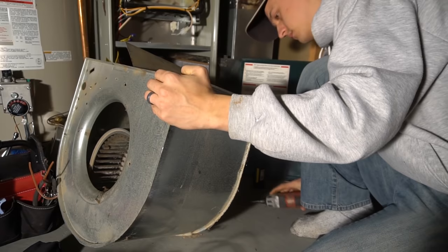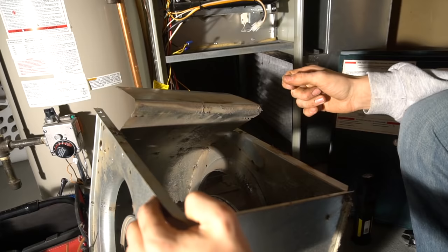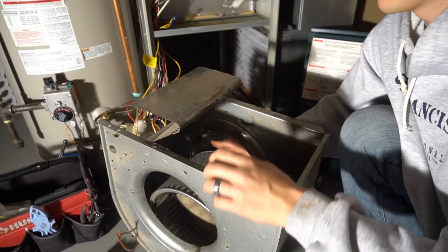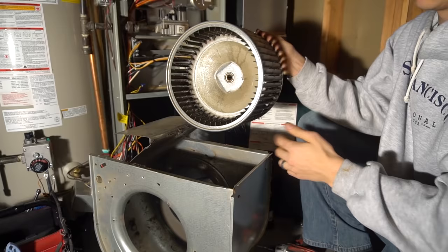Some of them slide out and you can take them out. This one, as you can see, just pops out. I don't want to take the whole thing apart. I'm not interested in that. I'm just after the blower wheel. It is very sharp, so don't go in there real quick and try to pull it out fast and cut your fingers on the blades.